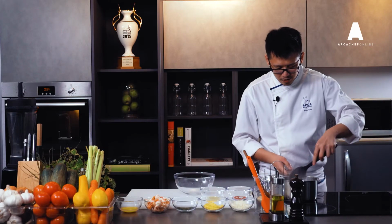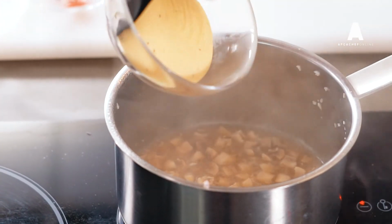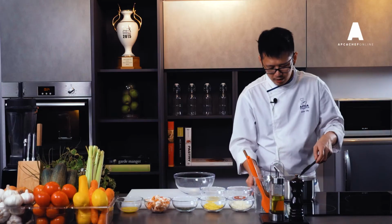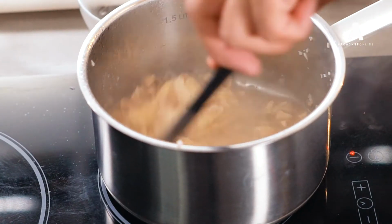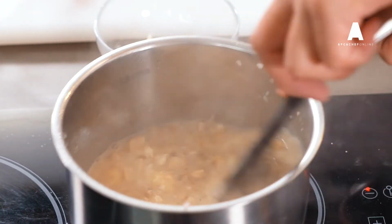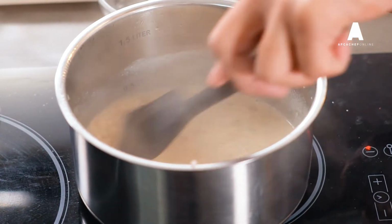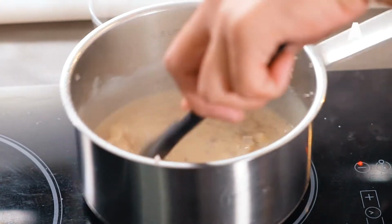So once it has reduced, as you can see here, we're going to add in our bechamel sauce. This is cold, so it will be a bit thickened. So don't worry, as you add it into the hot reduced broth here, it will thicken up again and will liquefy. So now that your bechamel is in, you will redistribute into the stock and you have your sauce again.